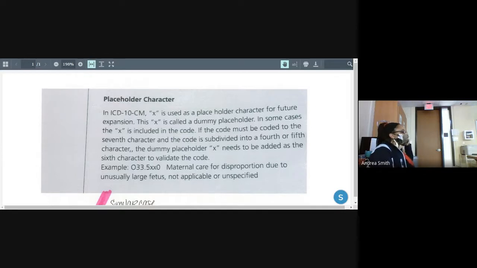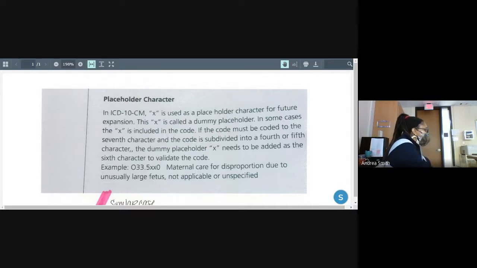So now that we're in ICD-10, if they update the book on October 1st, if the AMA or the World Health Organization decide that on October 1st we're changing some of these codes because we need to give more description to them, well, in the case of this, there's a placeholder already there, so they don't have to create another code, they just add another number.